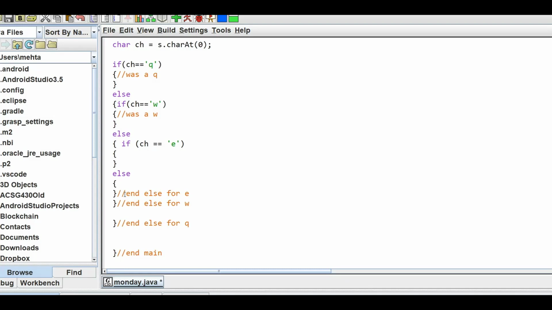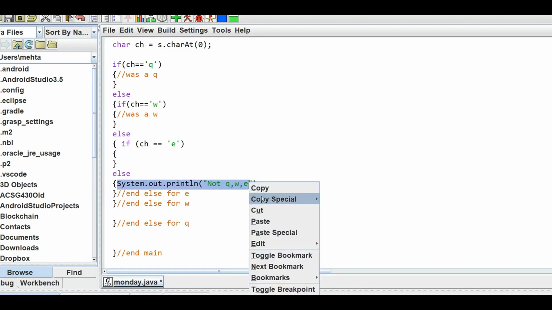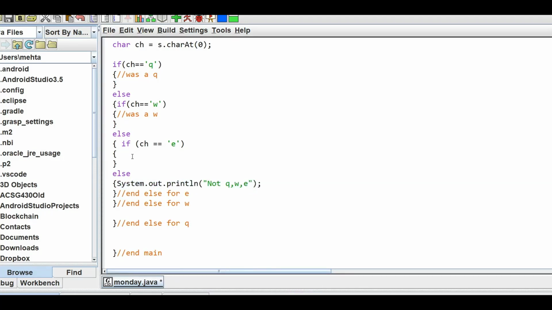So what was it we were going to do if it wasn't an E? If it wasn't an E, I was going to print or say something. So let's say system.out.println not Q, W, or E. Could do a little bit of copy and pasting here.